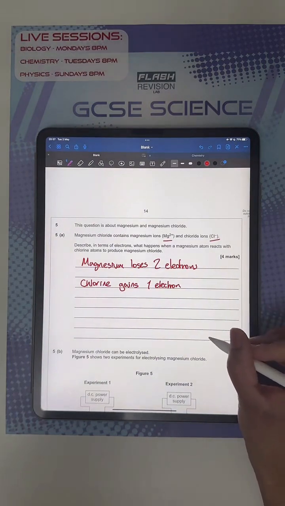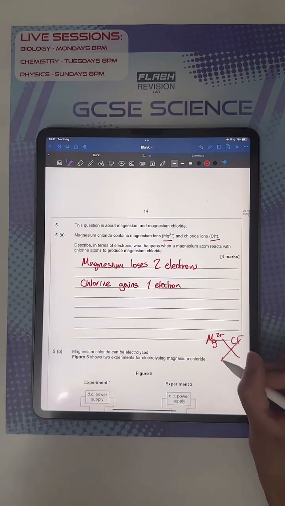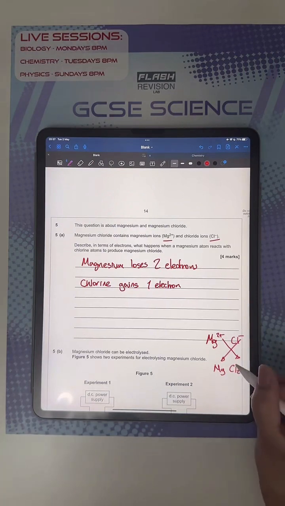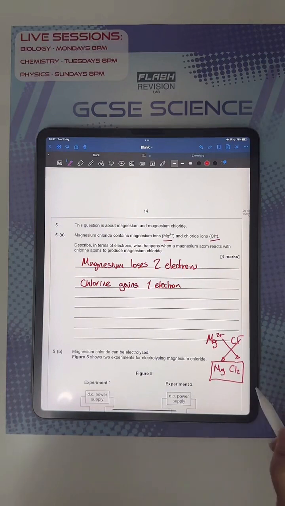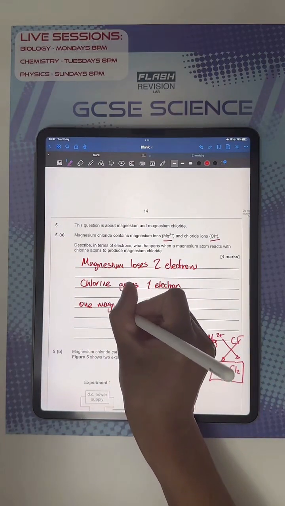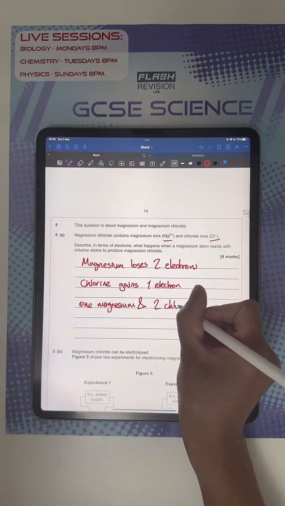And then if we do that method that I showed you earlier again, if we get the Mg2 plus and the Cl minus and then swap the charges, you'll find out that the formula for magnesium chloride is Mg1, but we don't write the 1, Cl2, because that 2 comes on the other side. So that means you have 1 magnesium and you have 2 chlorines. So you get a mark for saying that. So 1 magnesium and 2 chlorines present.